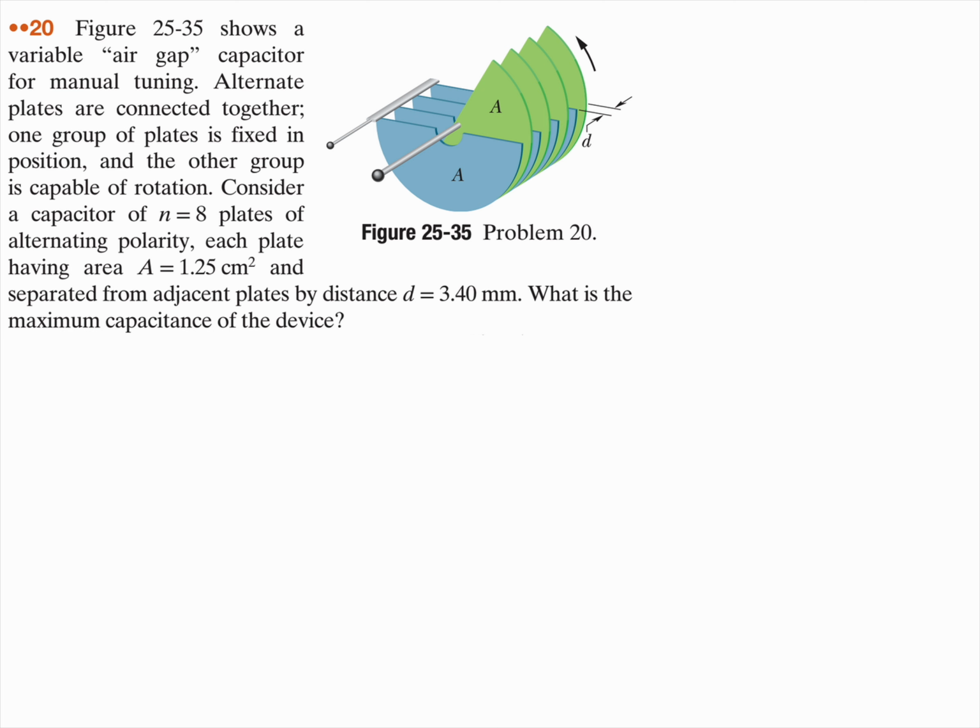Consider a capacitor of 8 plates of alternating polarity, each plate having an area of 1.25 square centimeters and separated from adjacent plates by a distance of 3.4 millimeters. What's the maximum capacitance of the device? These were used in old-fashioned radio tuners before we've gone digital.